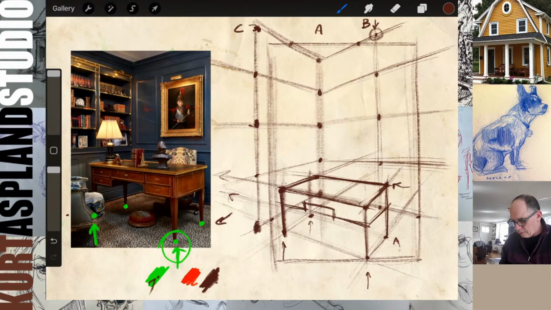It doesn't have to be perfect. These legs taper, so you can just add a little taper. This is just a casual drawing, all right?